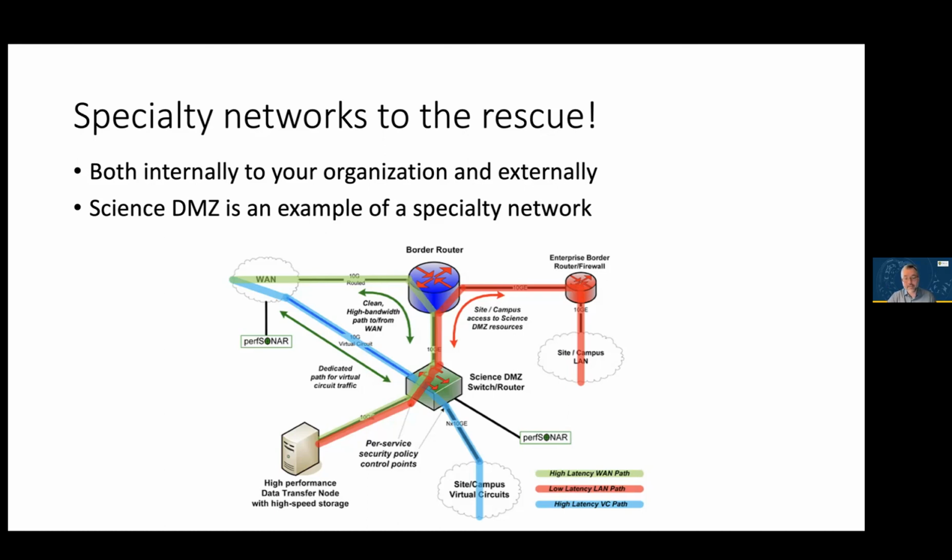If network engineers can get together and design a network where some of those big predictable traffic flows, for instance, a sequencer sitting over at point A and a data center over at point B, you can design how that traffic is going to flow between those 2 points and know that it is clean traffic. It's from a known source to a known destination, and you can design out a security policy and a way of routing that traffic. That means it doesn't have to go through all the normal checks that a student browsing the internet on their malware-infested laptop has to go through.